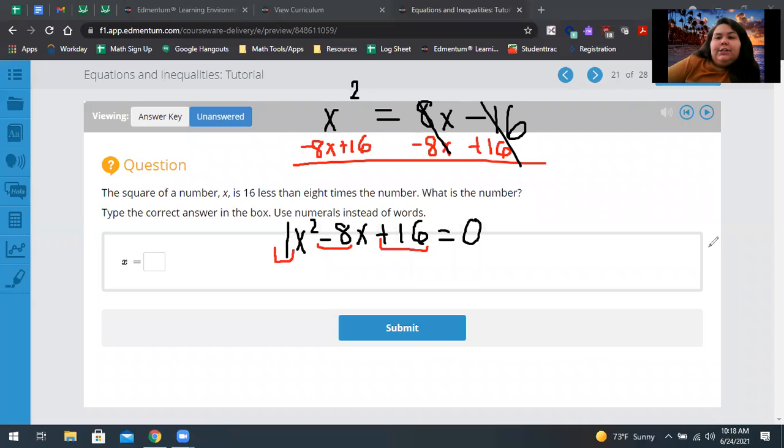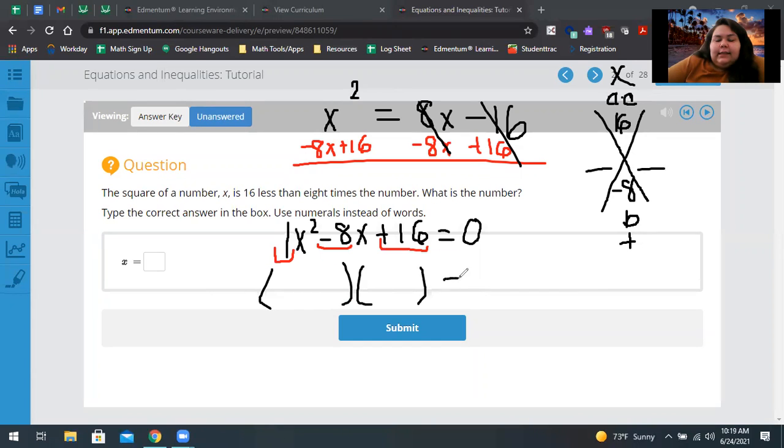So remember, the giant X does want to have A times C at the top here, and then its B value here. So then you're going to give me two values that equal to, well, I'll just write it there. A is 1, C is 16, and your B is -8. So you need to find the pair that multiply to get 16 and add to get -8. Once you have a setup like this, set them equal to 0, separate them, and find that answer there. So there should only be one answer. In this case, you might actually have the same setup.